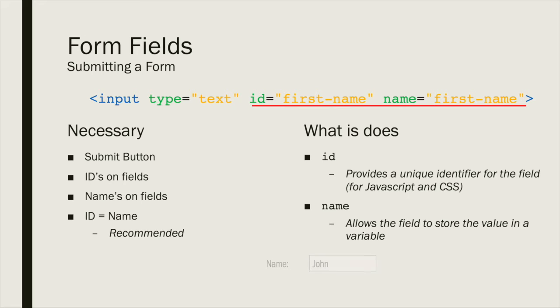So for example, if you were to have a field with the name first name, and you type in John, that allows the form itself to pass the information with the name of first name to the form handler and store John in the variable first name. That way, once the form handler knows how to process the information, you're giving it a variable to process instead of just the word John. This way it knows what to do with the information present.